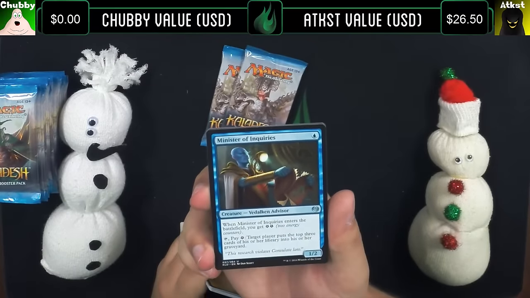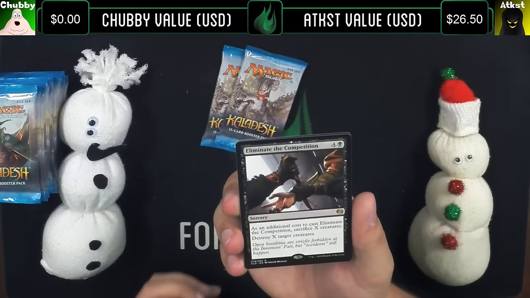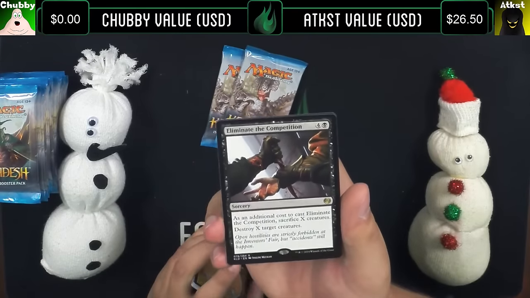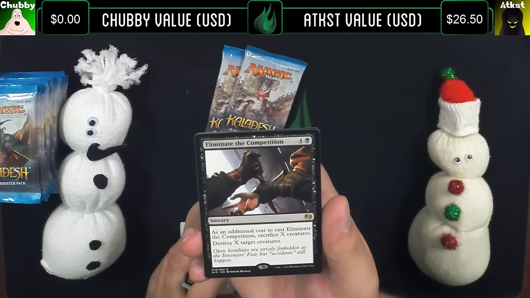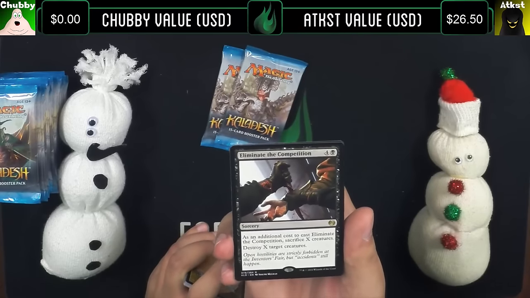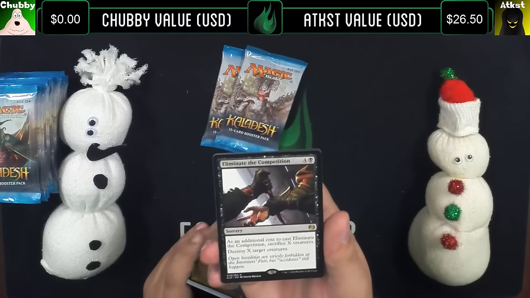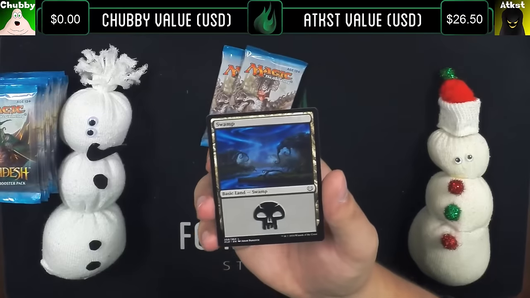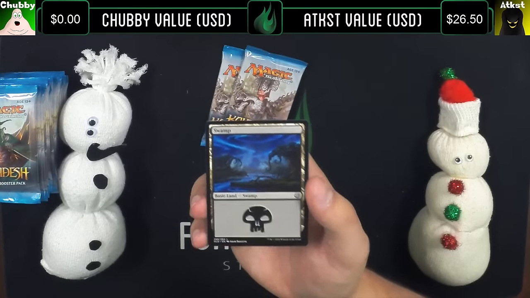Ah, and I didn't see a Chandra under there. That was a black card, so it's not a Chandra, but it's Eliminate the Competition. 5-mana sorcery with an additional cost: sacrifice X creatures, destroy X creatures. That's not good. I mean, in a tokens deck. See how much it costs? That is a bit of a problem. And a swamp. Sweet looking swamp. I love that one in foil. Oh my god, that would be amazing.